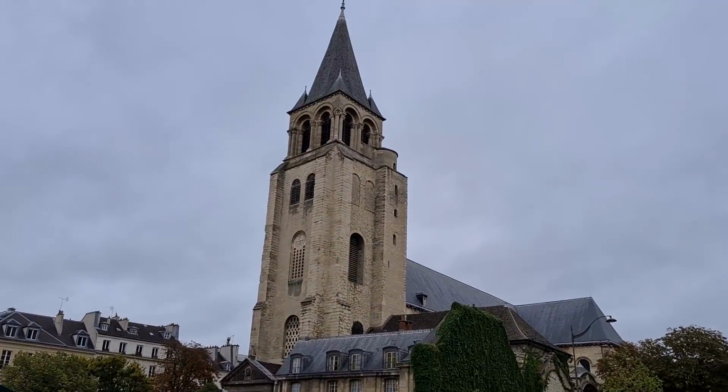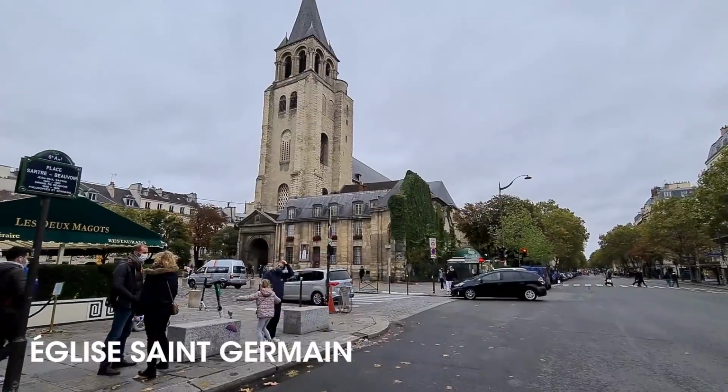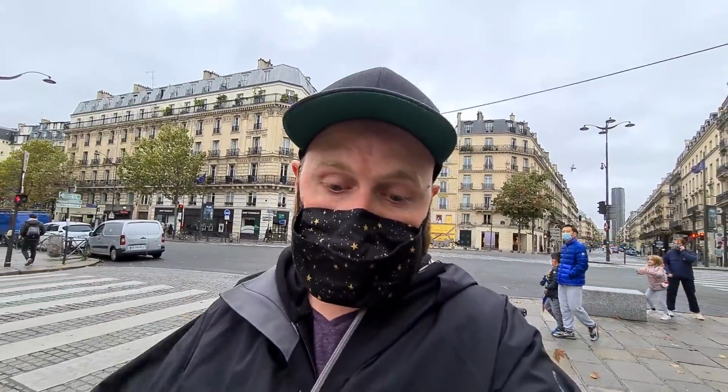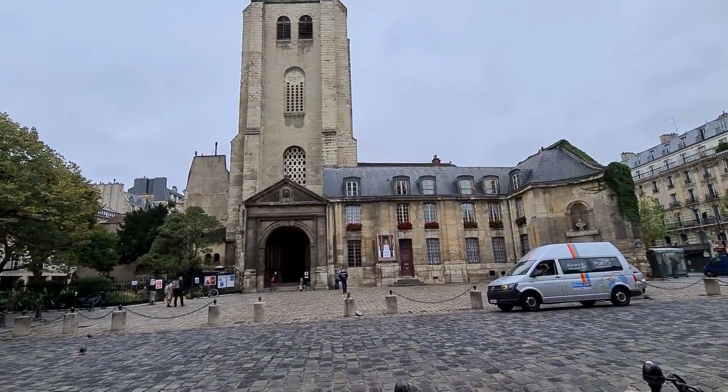This, right here on Boulevard Saint-Germain, is what remains of the old abbey of Saint-Germain-des-Prés, which has a lot of history that I don't feel fully qualified to share in its entirety, but I do know that the abbey used to be like a complete enclave. It was walled off and everything, and because of its status, had like no taxes. So the city of Paris didn't tax it. So everybody who could wanted to live inside the walls of the abbey just to keep from paying taxes. And for obvious reasons, that was not destined to last.